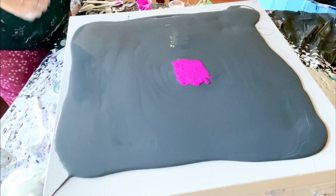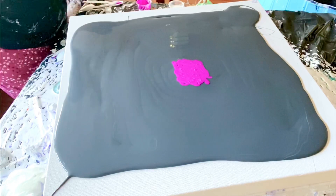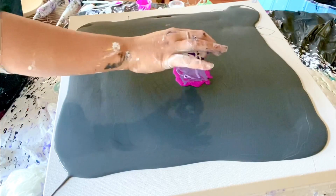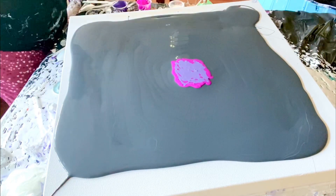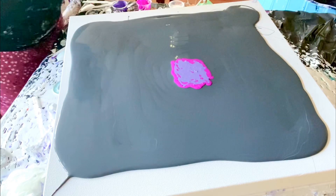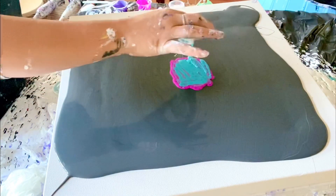There's a pigment company called This Little Piggy — they're just launching, it's from the Fluid Art Company. I use a lot of Color Art pigments but these pigments are great because they hold their color really wonderfully and I didn't even add any tube paint to this one. You should check them out — they ship in the states and in Australia, and almost about to ship to Canada. Now we're going to do our teaser pearl turquoise.